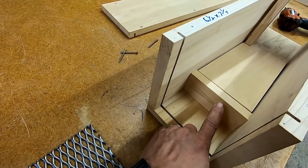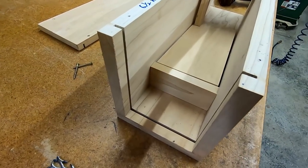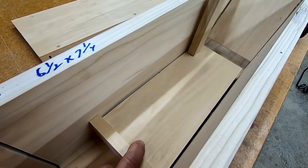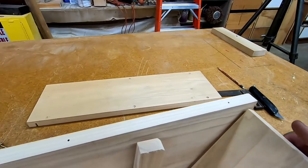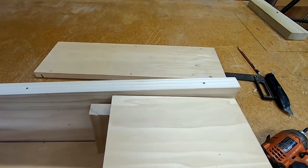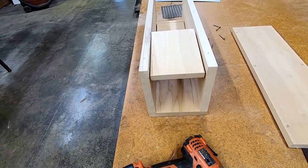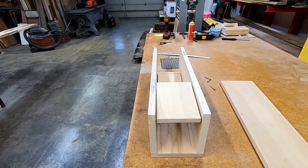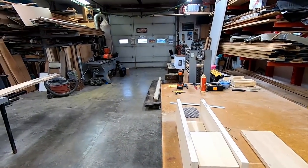There's a little board up front here, and what this does, you put your bait in there, whatever you want to try to catch them with, apples or whatever. That way the bait doesn't get underneath the treadle, because this is what makes it happen. When he pushes down on that, that literally knocks down the lid. When it resets itself, it just comes up and holds itself. So it's very simple. The only thing that you have to really get right on the money is the placement of all the components. So let's go over to the jointer and start planing down some of this lumber and get it to dimension, and we'll start on this project.